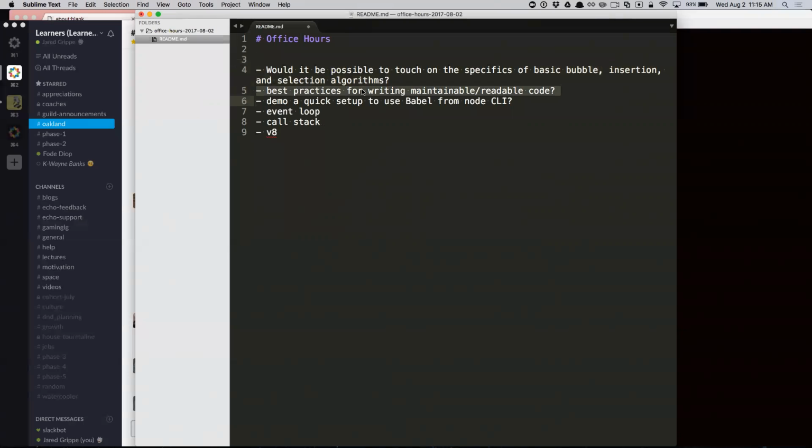Best practices for maintainable and readable code. I would say when you're writing your code, the number 1 thing is it works. The number 2 thing is it's readable and maintainable. These are probably in dispute. I'm wondering, what are your best practices personally? There's a lot, and this is super subjective.